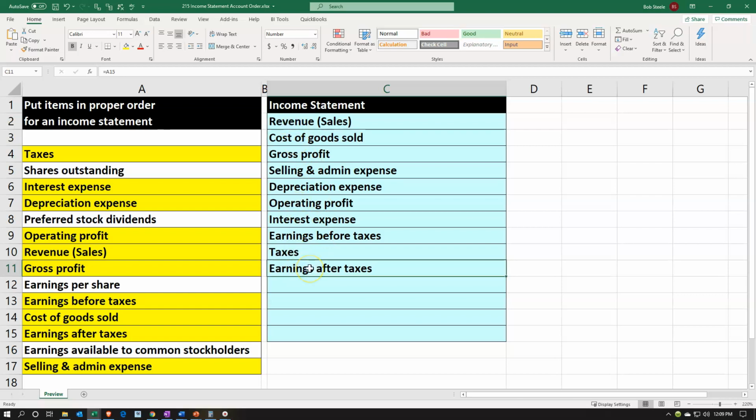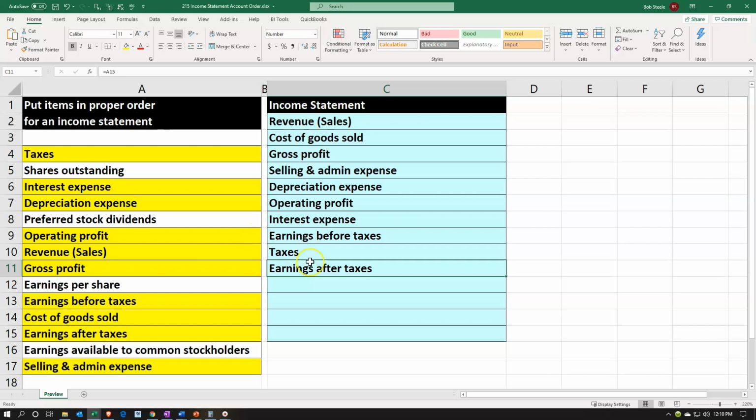You can get to net income without these subcategories with a single step income statement, which would simply be revenue minus the cost of goods sold, selling, depreciation, interest, and the taxes. I think I got them all. Notice these are all just subtotal stops along the way to get to the number. This is a stop along the way. Gross profit and the operating profit, earnings before the taxes, and then you got the earnings after taxes, basically the net income.